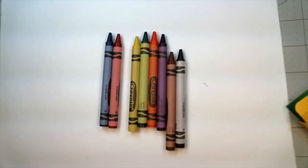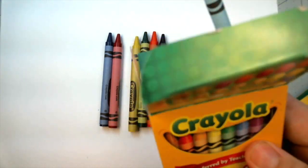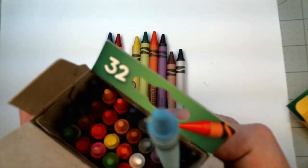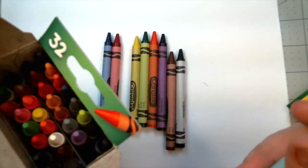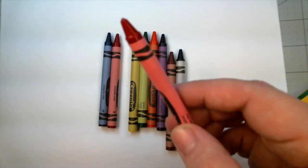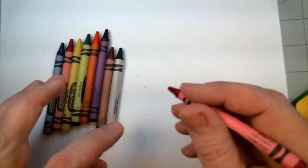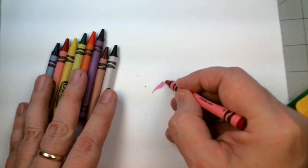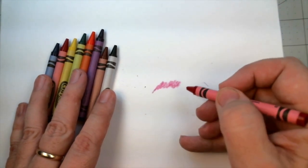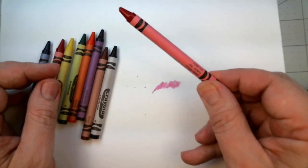You could get a big giant box like this, but there's a problem with it. You've got all these colors in here, and it's sometimes hard to find the color that you want. For example, this guy. Say, he looks like a red. And I'll start drawing and, that's not a red. What are you? That's a violet red. You lied to me. You told me you were a red.